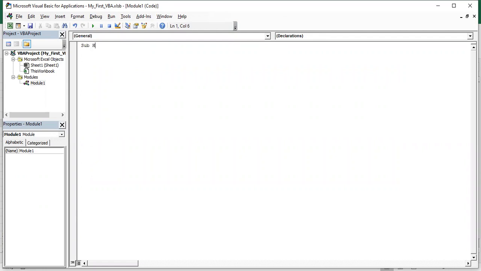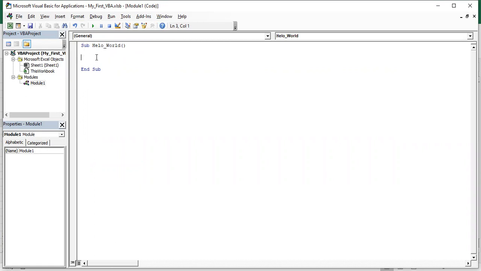You say Hello World and press enter, and it will bring the End Sub itself. You don't have to type it. It will also bring the parentheses, which are system generated. So we keep it like that.